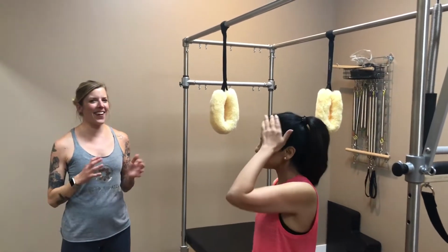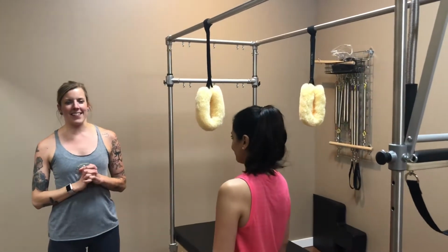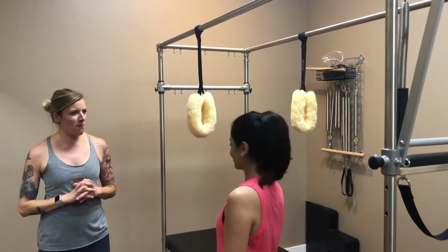Ready? Okay, we're going to move on into hanging up with a pull-up and a back bend. Just getting straight into it. Priya, are you ready? Yes.